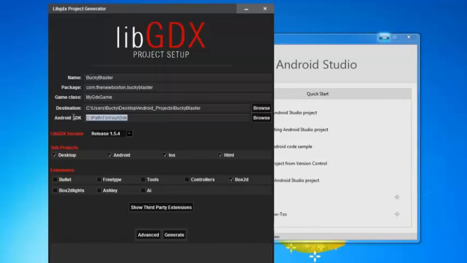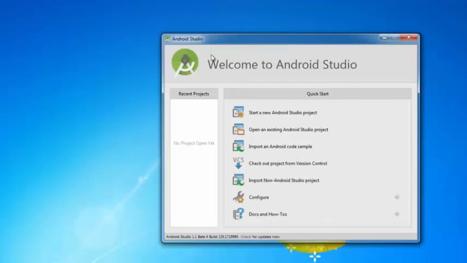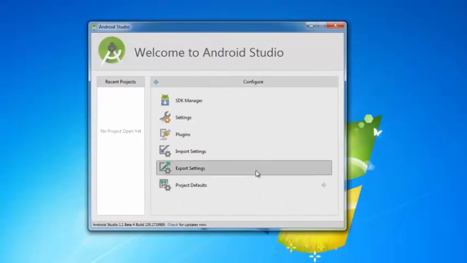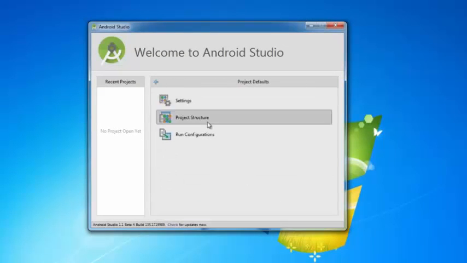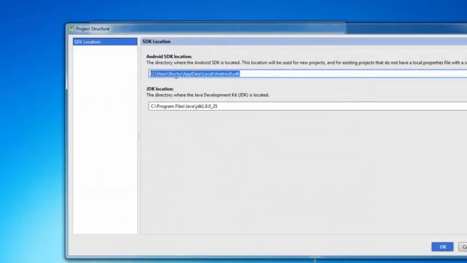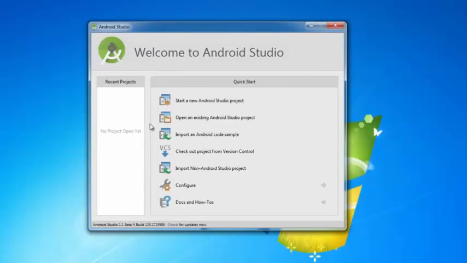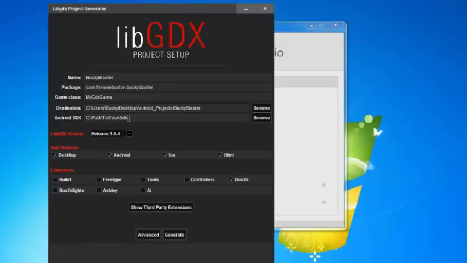And the last thing you need to give it is your Android SDK URL, because it's going to use your Android SDK to set everything up behind the scenes. So how do you get that? The easiest way is this. If you open up Android Studio and you go to configure, from here you can go to project defaults, project structure, and this pops up the URL. So copy this. The first one is the one you need, the Android SDK. Control C. The bottom one is the JDK. We don't need to worry about that. And also back out of here. But anyways, once we have the URL for that, we can paste it right there.